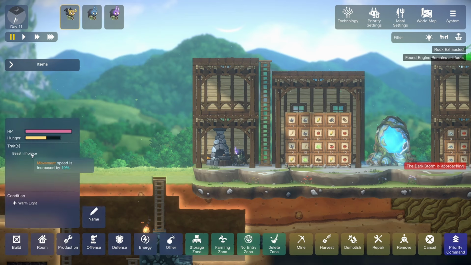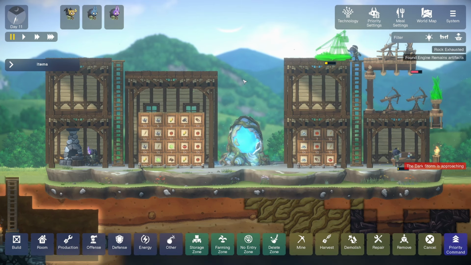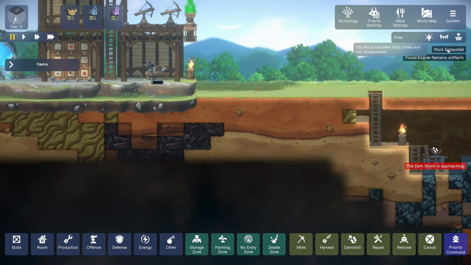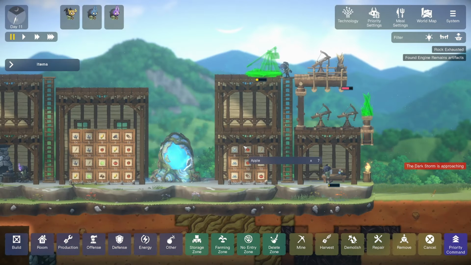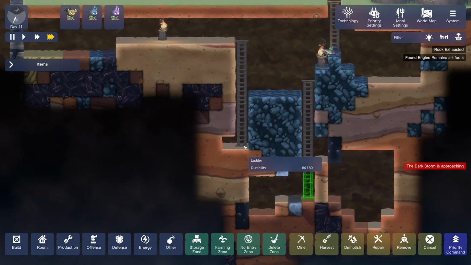I can name them. Movement speed is increased by 10%. Priority command. Assign priority issues to commands. How do I get everyone back? There should be a button. Rock exhausted. Okay. Everyone is in, apparently. Except this guy now. We get one stone.